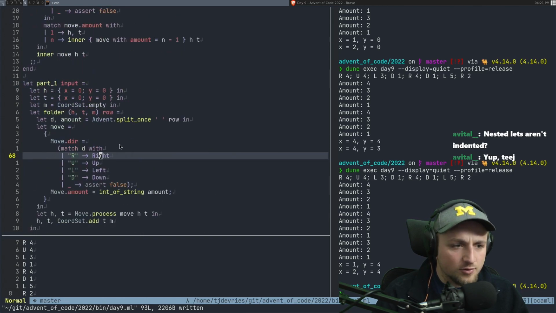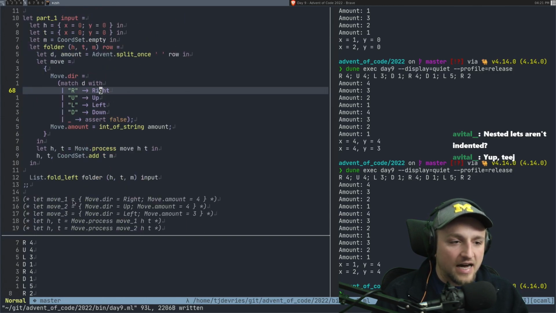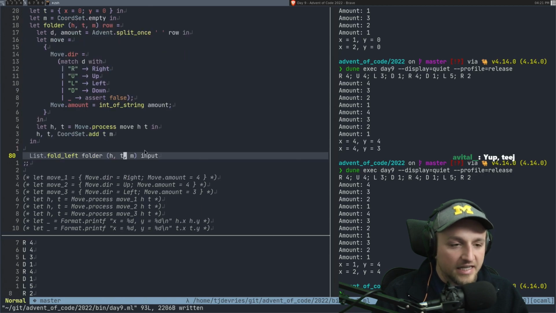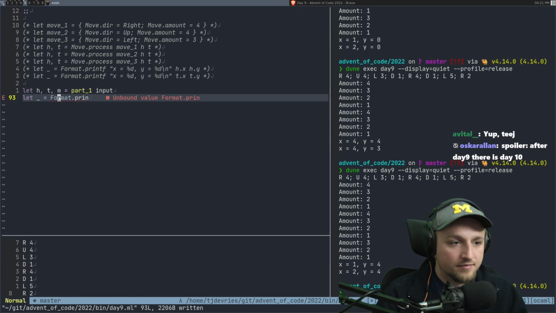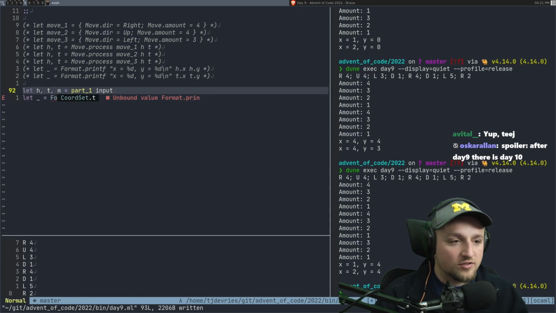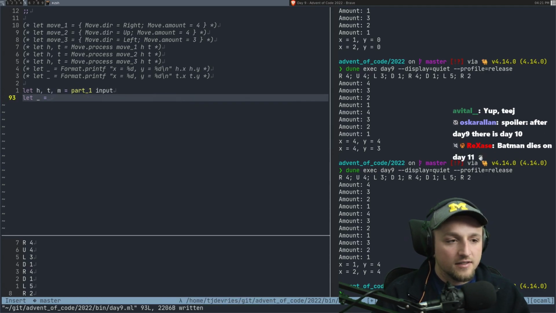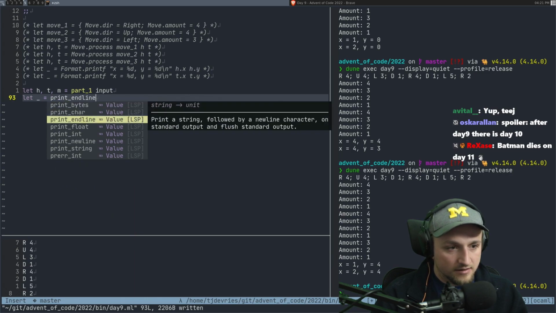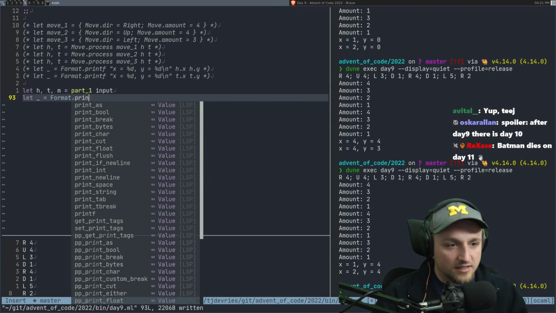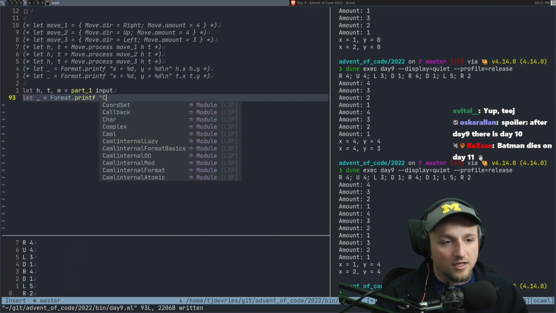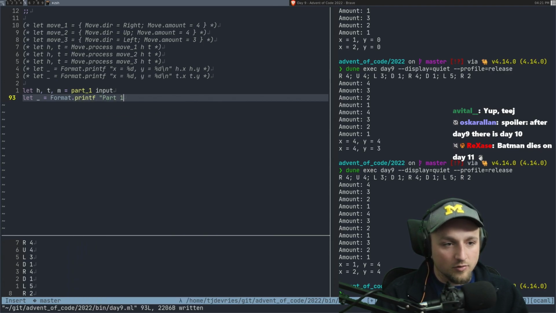I think this will work, right? So then when I get this out, I'm gonna get HTM, so I should be able to get HTM, which is, this is a coord set, so I should be able to say print. I'll do format.printf cardinal, or we'll say part 1.